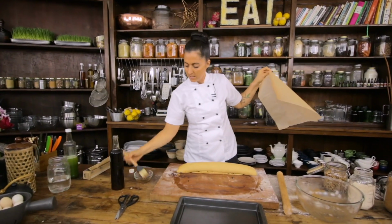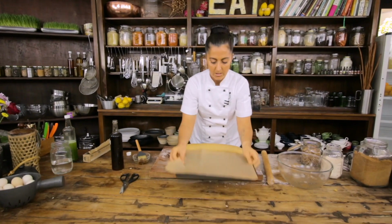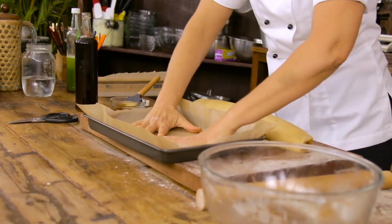Now I need this to kind of stick a bit, so I'll just put my brush of maple syrup just on there, just to stick it down a bit. Okay, cool. So that just holds it down, because it will just slide everywhere otherwise.